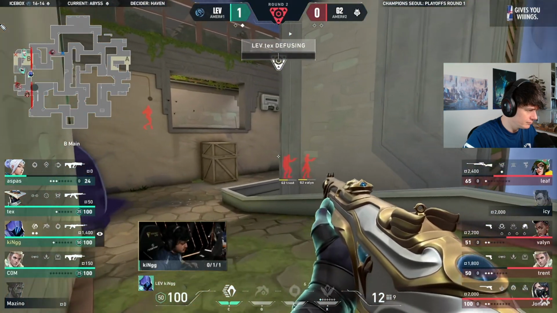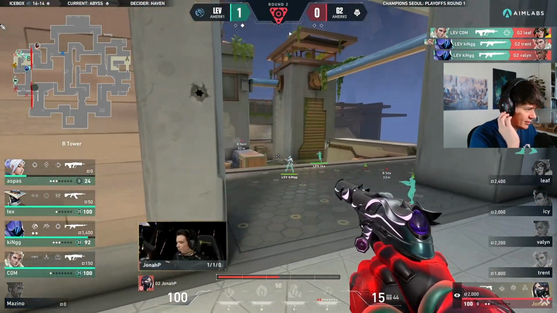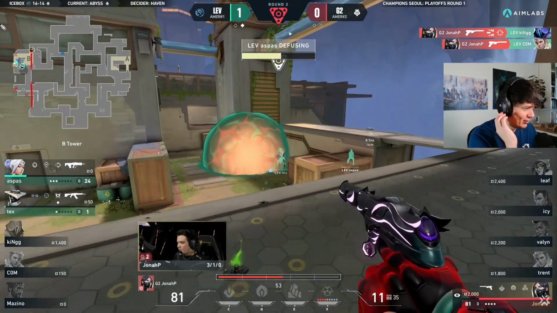The paranoia's all the way out. Trent and Valen both weak. King trying to hunt him down. Yeah, he will not succeed. Delay on this one. And Jonah's gonna have to pull off one of the most ridiculous plays we've ever seen. He's doing it. Whoa, whoa, whoa, whoa. Tex is weak.